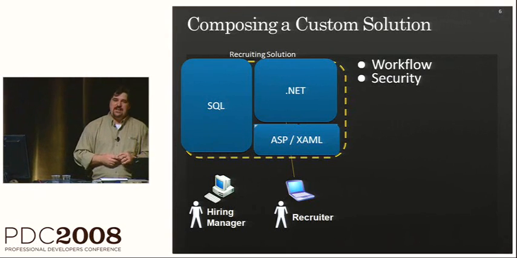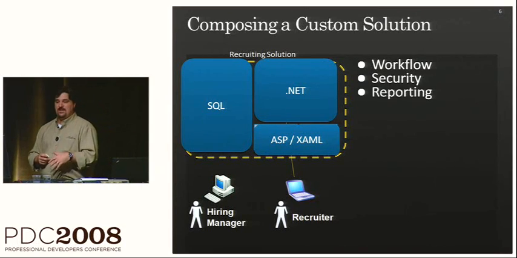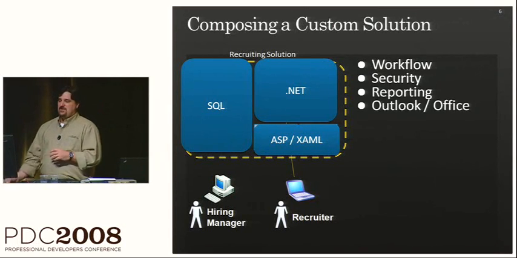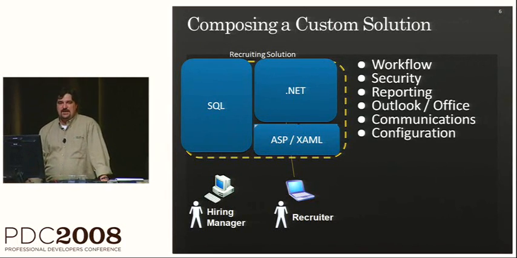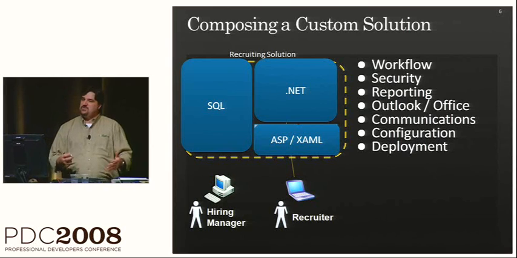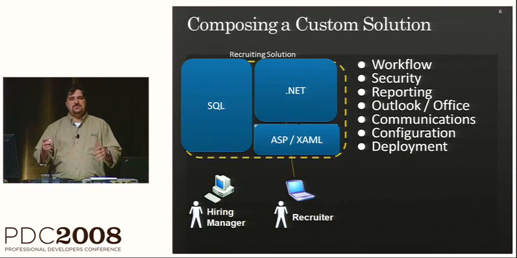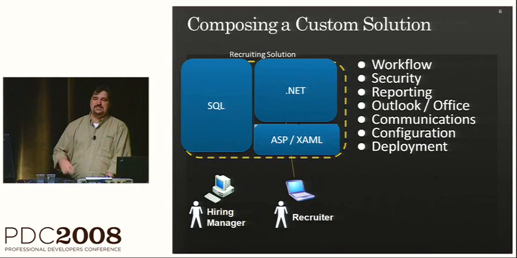What about if you are writing code today? You're going to have to go write your own WF host. What about security? What about reporting? Outlook, Office, communications, configuration UI. Are you going to spend time writing configuration UI when you're putting your app together? Think about deployment. What happens when I want to support things like web farms, right? And the ability to have my code split out across different server roles or working in a DMZ.